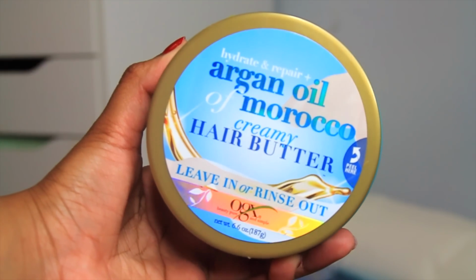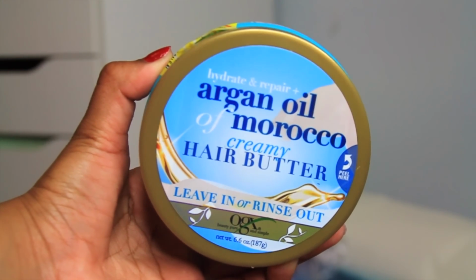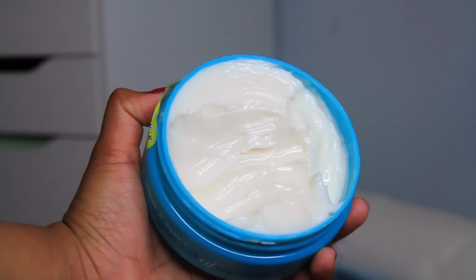And then to tie up my hair, I used a t-shirt. It's a really great alternative if you don't have a microfiber towel, because those can get expensive. But yeah, so now I'm going to be taking my first product. This is a leave-in, and I'm going to be applying that to my hair.